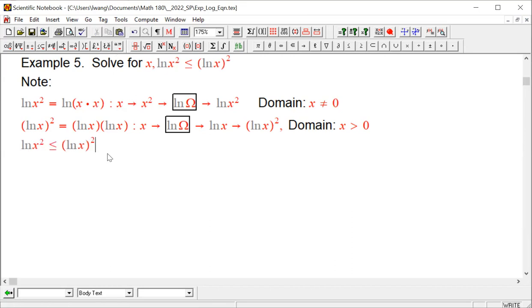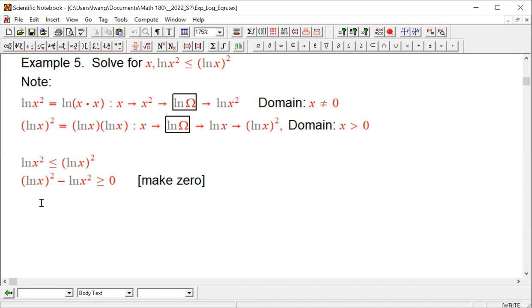Well, this is how we can solve this inequality. We're going to bring them to the same side. Okay, so what we're going to do is I'm going to take this piece, subtracting that piece, and that's going to be greater than or equal to 0. So basically move this piece to the other side and make it larger than 0. So we're making 0. Does that sound familiar to you? Make 0.